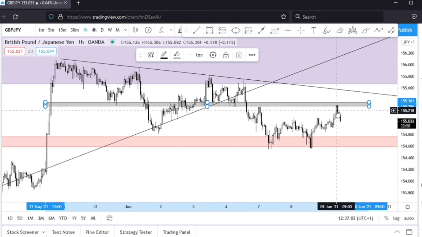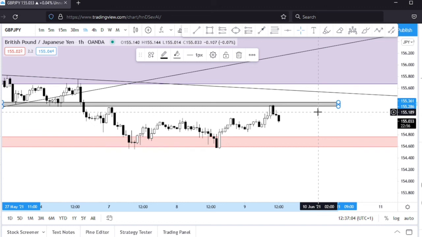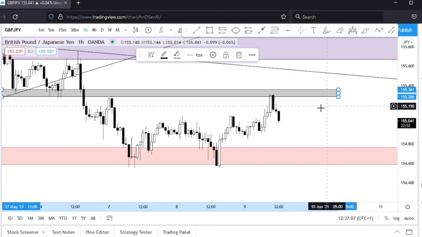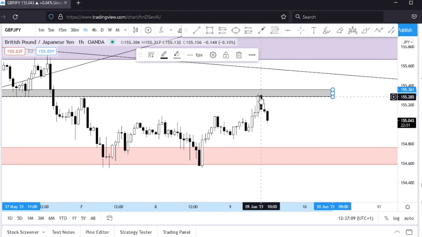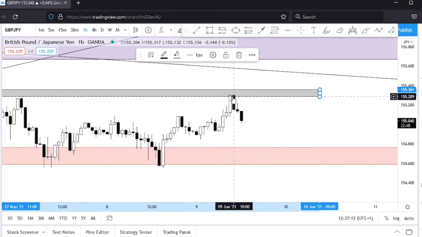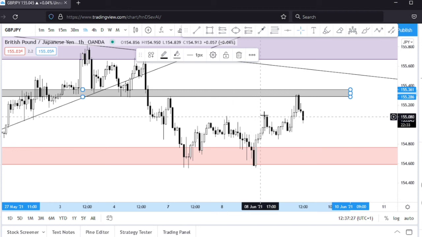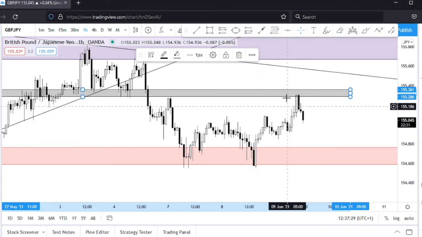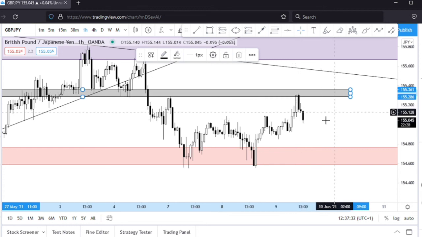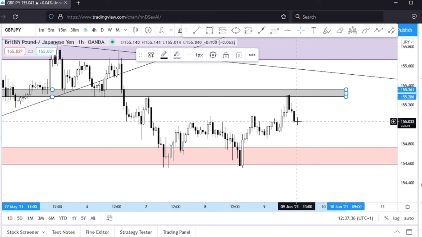rejected, and price got there and formed this nice dark cloud. So price started a little bit above the close of this candle and closed below 50% of the candle, and is continuing to the downside. So this is what we'll call a dark cloud. If it was a bullish pattern, it would be called the piercing candle or white piercing candle. Okay, but this is called the dark cloud, and so it's very possible that this could continue to the downside here.